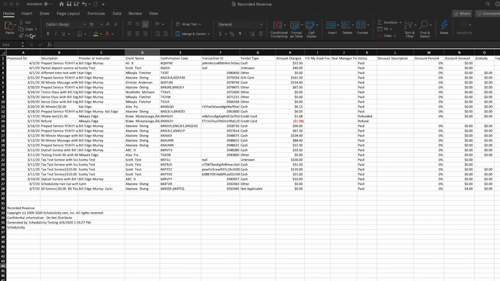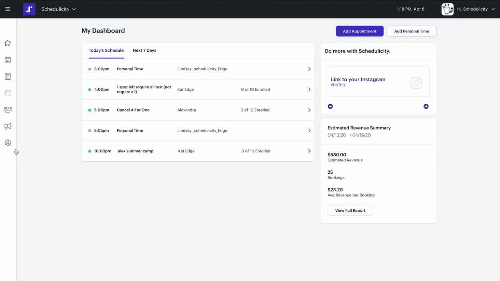Now let's look at the Ticket Management Report. This report is a great place to go to get an idea of what's been going on in your account when it comes to payments. You'll be able to pull a list of clients' unpaid tickets or pull a list of no-shows from last week.